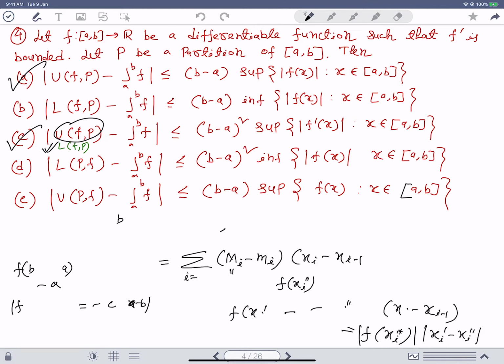Okay, is that part clear that A is also right? Because on the left side this is just the error term, and on the right side it is a big rectangle. Okay. Clear, sir. Yeah. And now can you just quickly rule out B and D?